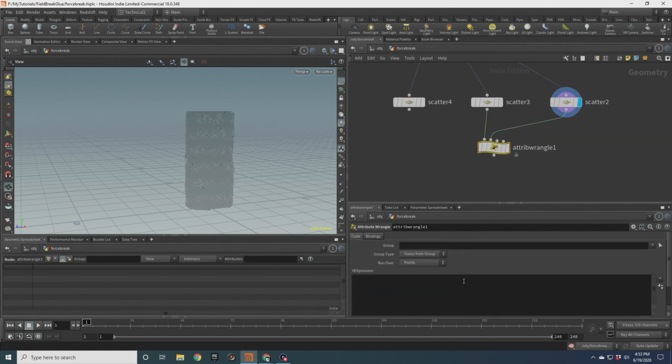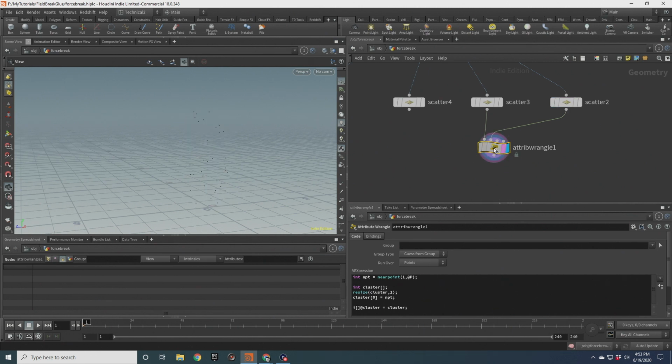So what do we want to do here? Well, first I want to figure out what is the closest point here. So I'll say npt for near point, and we just want the nearest point from that stream to our current position. Now I'm going to define a little array here. I'm going to call it cluster, and I'm going to set it to size 1, just one element, and then I'm going to set its first element to that near point. And then I'm just going to say I want this attribute value to be on my point.